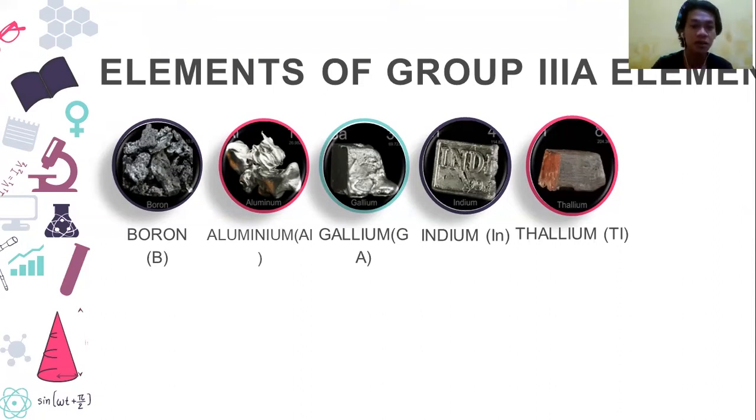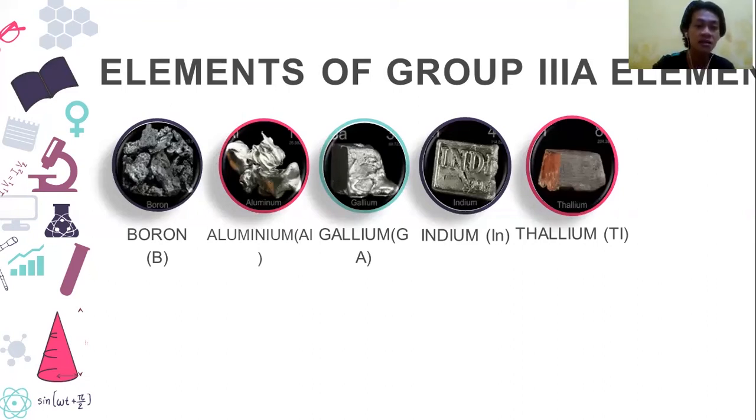Next, aluminium. Aluminium is a chemical element. The symbol for aluminium is Al, and its atomic number is 13. Aluminium is the youngest metal. Aluminium is not a kind of heavy metal, but it is an element which is said to make up around 8% of the Earth's surface and mass.